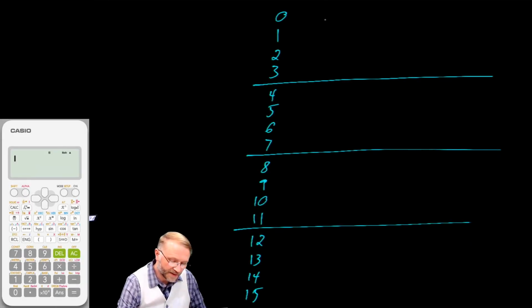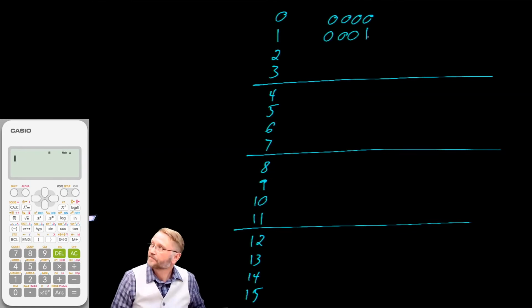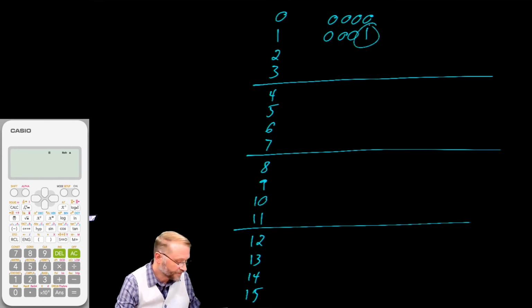Next, you're going to write the binary numbers down. 0, that's 0, 0, 0, 0. 0, 0, 0, 1. And at this point, we're going to watch for patterns. I told you that last bit, the least significant bit, this one right here, was the sign bit. So 2 is even, 3 is odd, 4 even, 5 odd. And you continue that pattern like so.